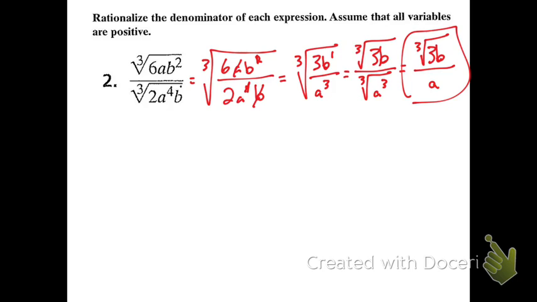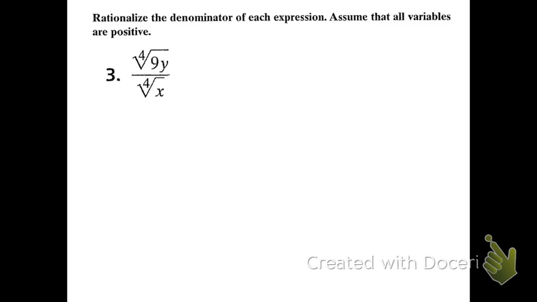I'm going to change the slide and the color. Why not? Let's go a little purple here. So this one, there's no getting around it. If we turn it into one big 4th root, it wouldn't make a difference. So what we have to do is figure out, we can't take the 4th root of x, but we can take the 4th root of x to the 4th. So if I have x to the 1st right here, I need 3 more x's in order to be able to take the 4th root of it. So that's why I have to multiply by the 4th root of x to the 3rd over the 4th root of x to the 3rd.